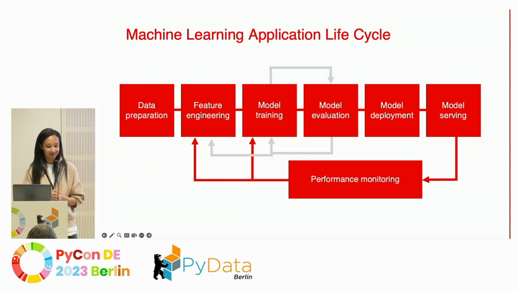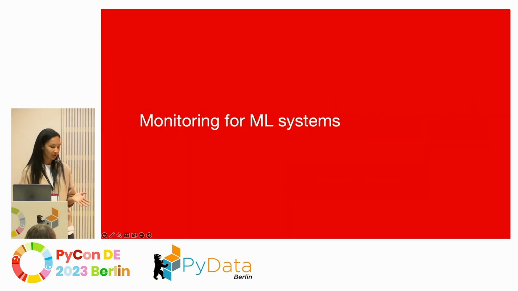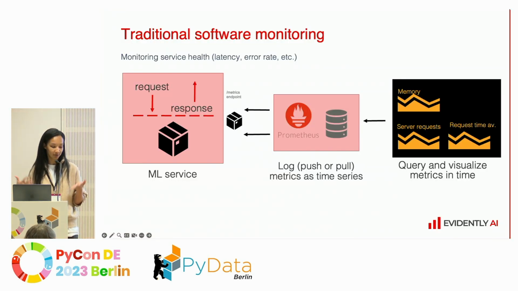Everybody knows that machine learning models need to be monitored because of data drift, concept drift, and many potential and real problems with the data and model quality. So basically, to make sure that models work, we need to implement monitoring. Luckily, we have had production software services for ages, so we know how to build monitoring for a software system. Basically, the traditional scheme for monitoring looks somewhat like that.